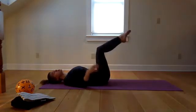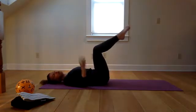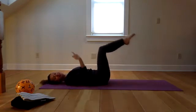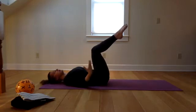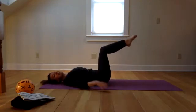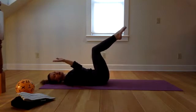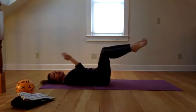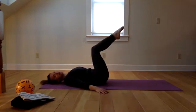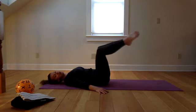And go slow enough here so that, again, you can really feel like you're hitting every number on the clock. Just like we talked about earlier with pelvic clock, you wanna make sure that you're not missing any of those times. Like for me, it's the diagonal ones that are really hard, like the 2 o'clock or the 5 o'clock.